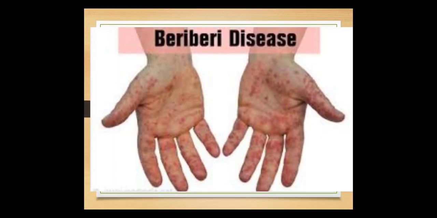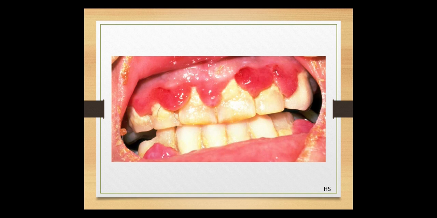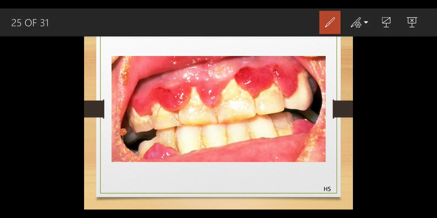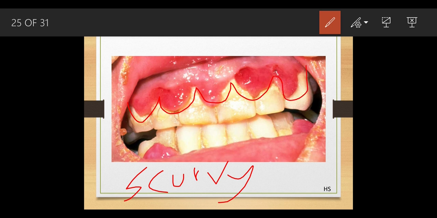Now a beriberi condition also I mentioned. You can see the beriberi condition here. Beriberi is an inflammatory condition, and the muscles become weak. This is a problem related to scurvy, that is vitamin C. What happens in scurvy? We can see the gums. There is a loss of blood from the gums, and because of this the teeth also get loosened and can be easily removed.